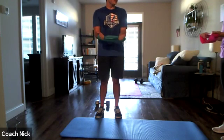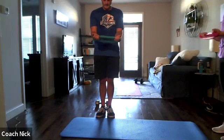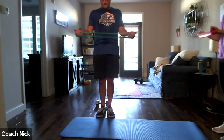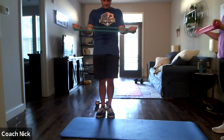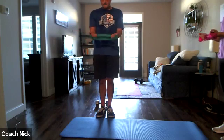If you guys have light dumbbells, you can add a little bit of light weight to the scarecrows. I don't know how light a weight you have, but it adds a little bit of resistance. 10 more seconds. There you go. Keeping those elbows tight to your body, and rest.